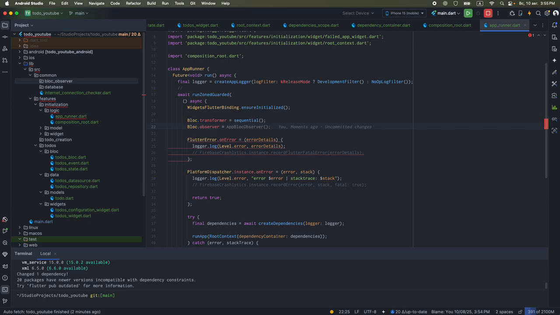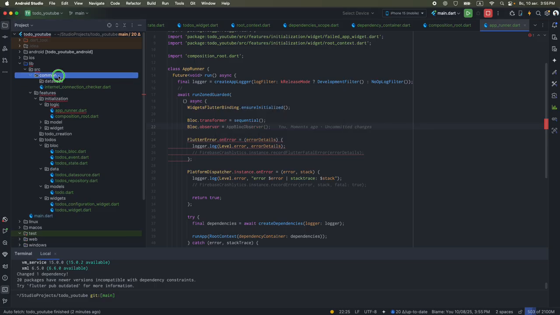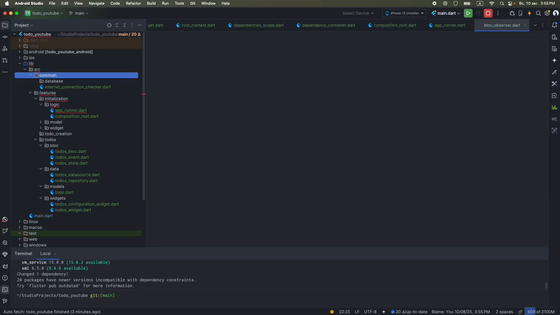You can just copy that and paste it. A BLoC observer, which takes the logger. Okay, let's delete this one.